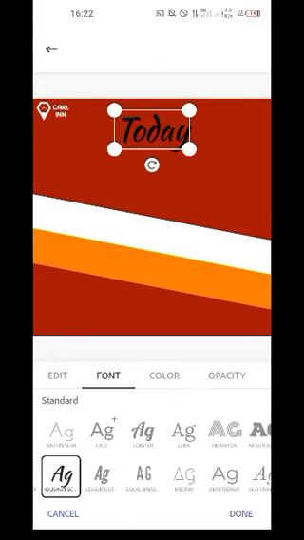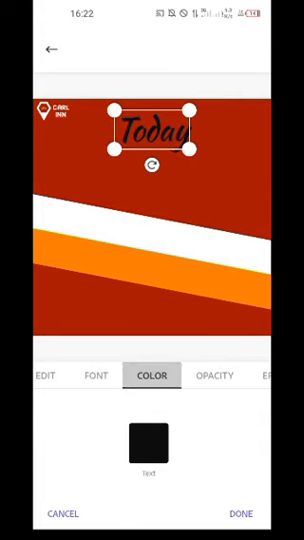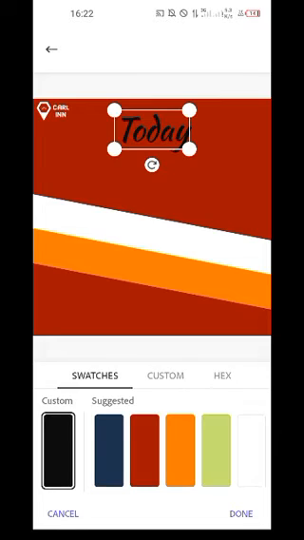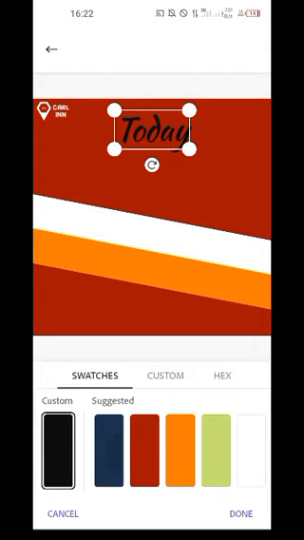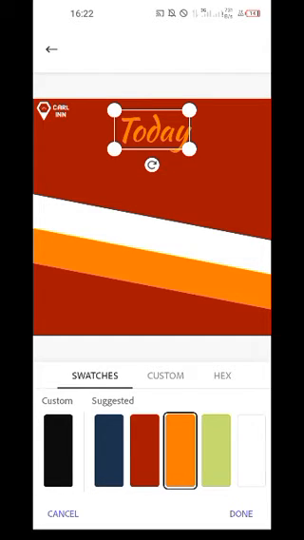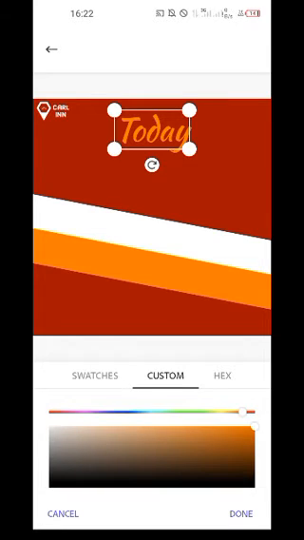So with this, I'm going to choose my text color. Click on color, and I select my text color. You can see the color is dark within, so I click on custom.